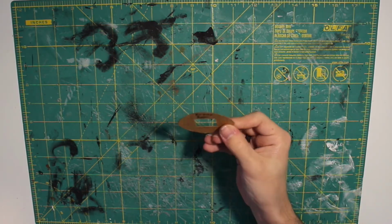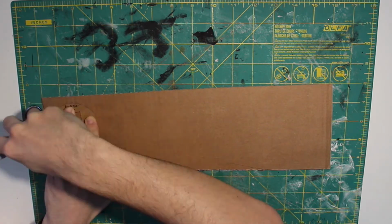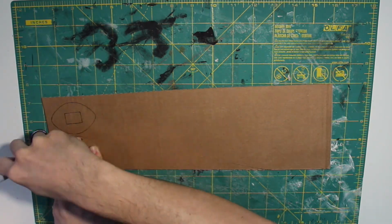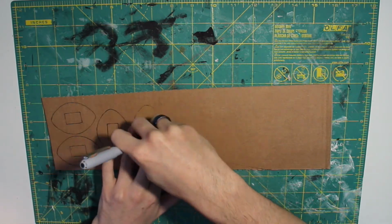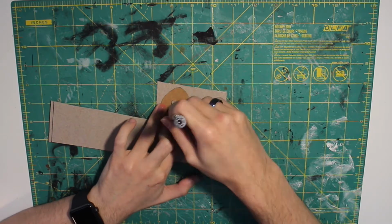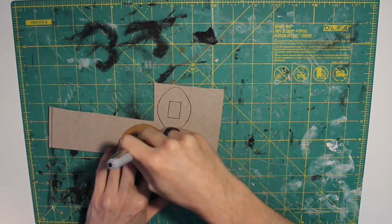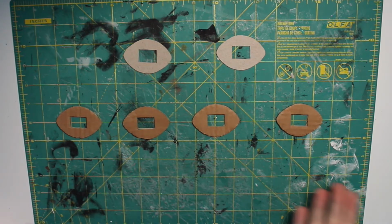Now it's time to move on to the guard and pommel pieces. Take your guard template and cut 4 pieces out of regular cardboard, remembering to alternate that wavy pattern within, just like how we did with the blade. Using the same template, cut 2 pieces out of cereal box cardboard. You should have this many of each piece once you're done.